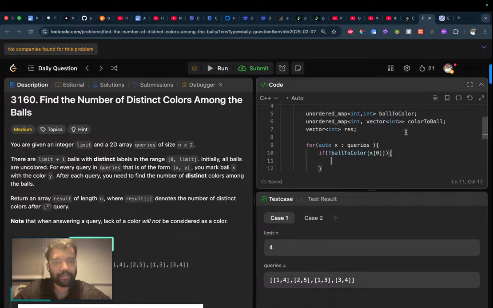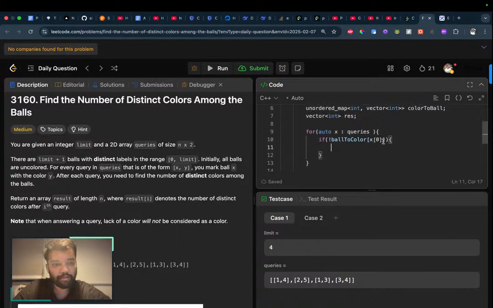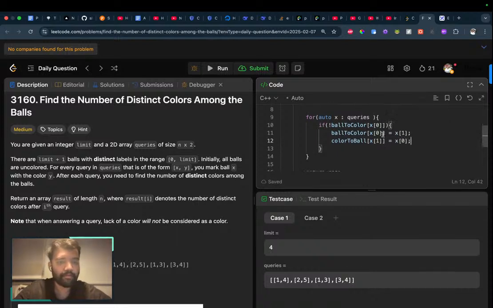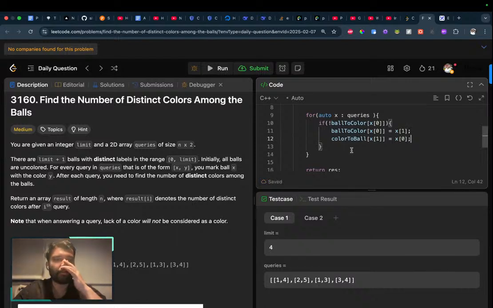So the process of coloring the ball is ball to color of x of 0 is equal to x of 1, and color to ball of x of 1 dot push back, sorry, push back x of 0.